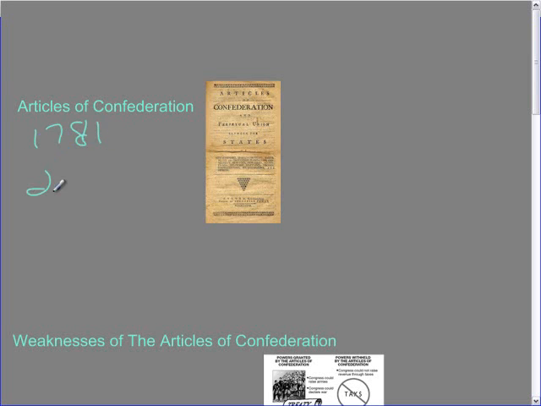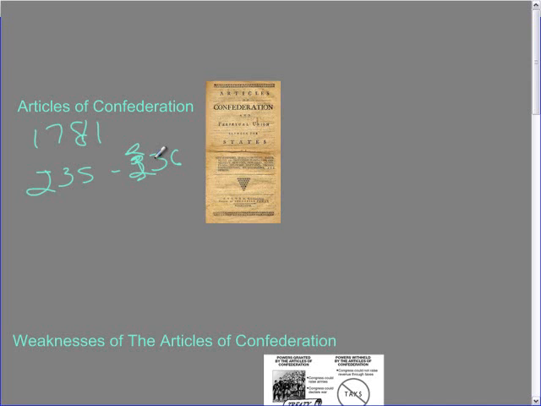This is all outlined on page 235 through 236. One of the things that has to be decided right away is what to do with all this new land that has been gained, and that's a big conflict between the small states and the big states. The big states have more land and the small states want more land because the more land you have, the more money you can make, the more people you have, and all this kind of stuff.